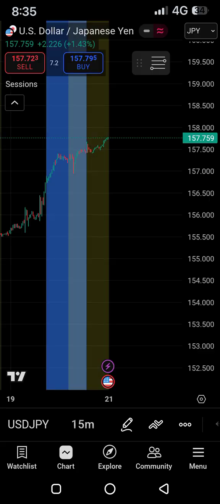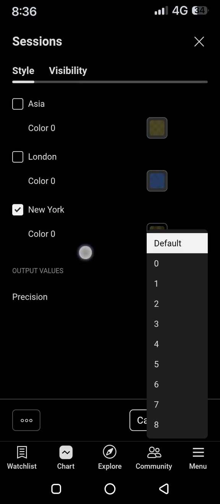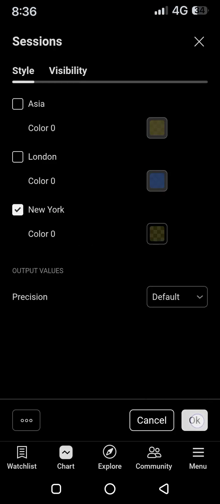I turn on my indicator and I see that, but my indicator is a bit, I don't know if it's spoiled, because I need to see the sessions. London is there, New York is there, but I don't really get it because I usually love the London session the most. It's okay, let's see.